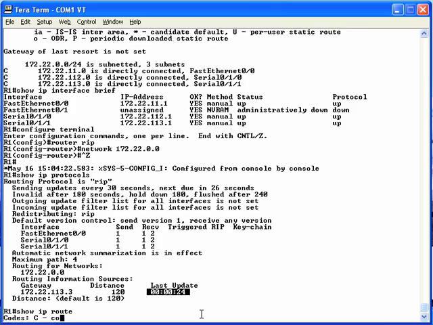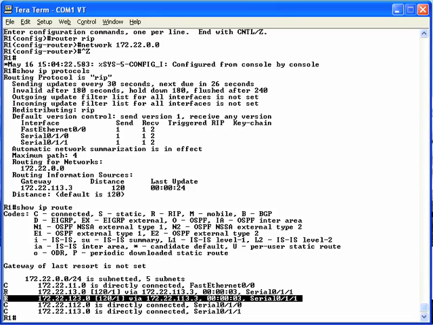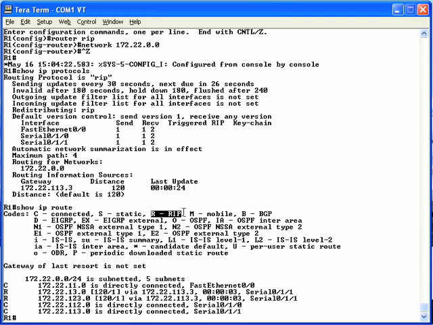You can also verify that RIP is working on R1 by using the show IP route command. If you look at the output here on router 1, notice now there are two routes that have an R in the left-hand column. That R means that these are RIP learned routes according to the legend information that you see toward the top of the command. Now if you look at both routes carefully, notice there's a VIA field. That's the router from which this router R1 learned these routes, and the VIA field points to 172.22.113.3, which is router 3's serial IP address. So this command verifies that R1 is indeed learning RIP information from R3.